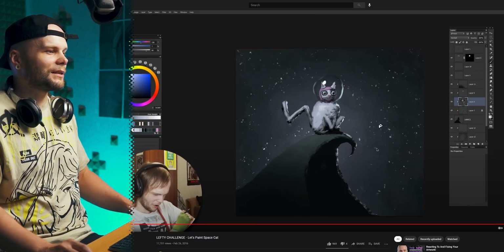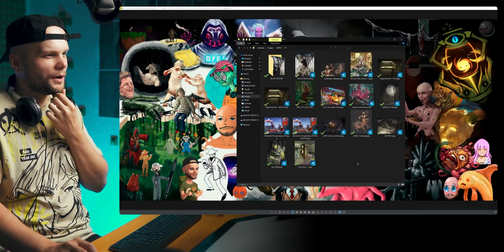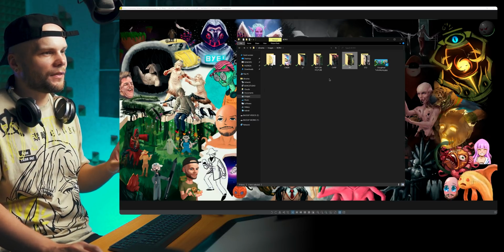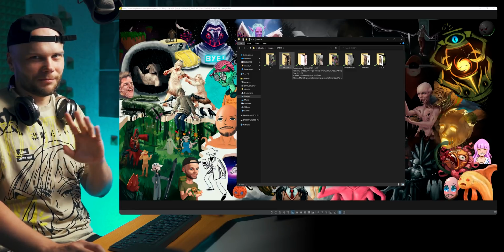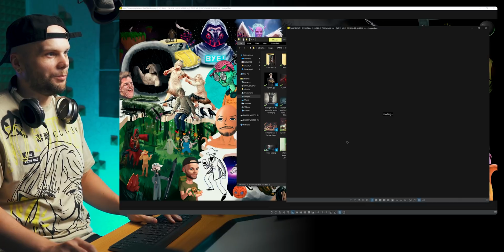Oh no, it wasn't the floating island. So it was something else then. Where did I have the floating islands? I mean, I did have them, but not as Boro. I had a painting as Dante before the channel started. And wow, that's a big file.